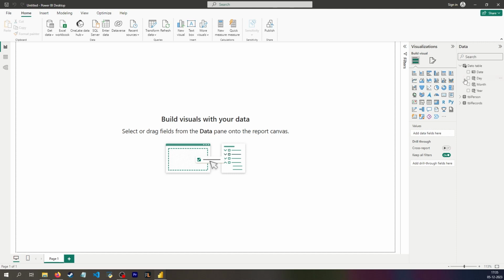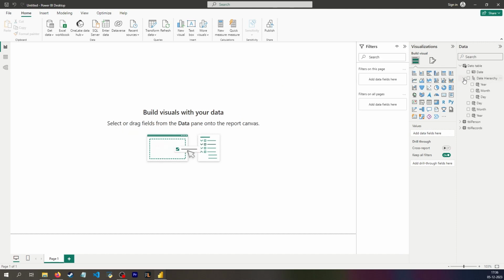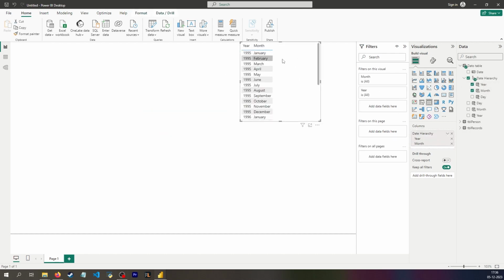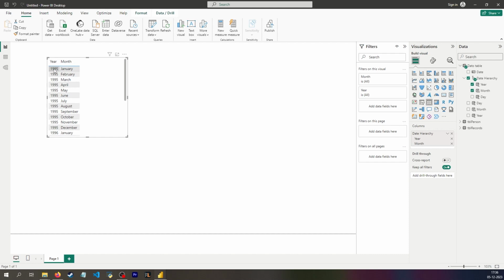My table itself is pretty simple. I simply want to have my date. I forgot to add the hierarchy, which I've now solved off screen. I want the year and the month, and because my date calendar goes from the start of the year 95 to the end of 96, I have a lot more rows than I need. But these will all be filtered once I add the next column. To begin with, I want to show the wrong way to do this. Normally this is the correct way, but it won't be correct in this case.